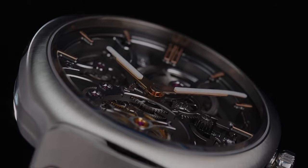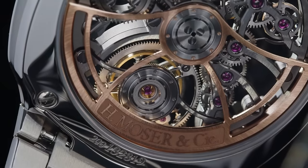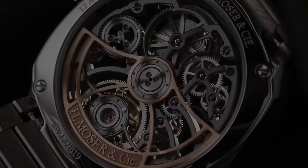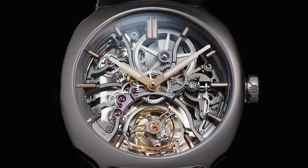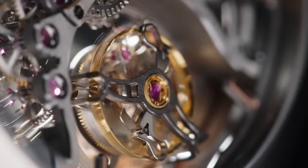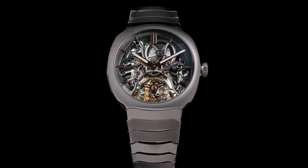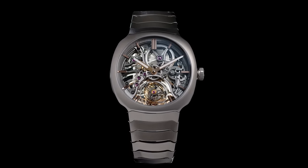The same goes for the skeleton approach. Audemars Piguet's openworked is cool and all, but compared to the Moser Streamliner tourbillon skeleton, it looks like the bottom of my toolbox. The swooping lines of the Streamliner skeletonized bridges look almost like the arterial system of the watch, connecting each of the vital organs to keep the thing alive. Not to mention, it's got a stonking great flying tourbillon with twin hairsprings, so no matter which way gravity is trying to get all up in it, it'll shrug it off. A-tier.